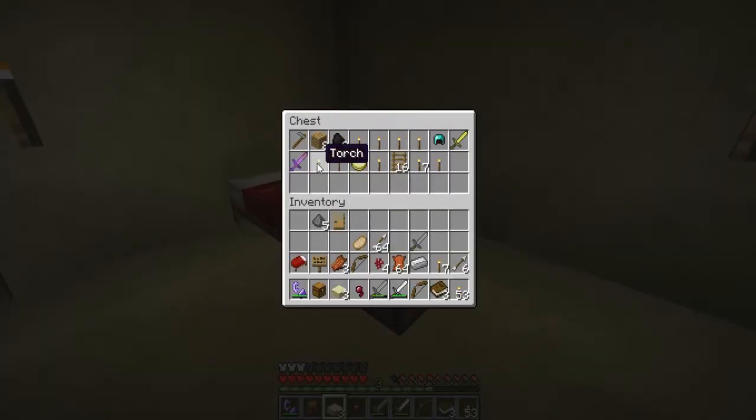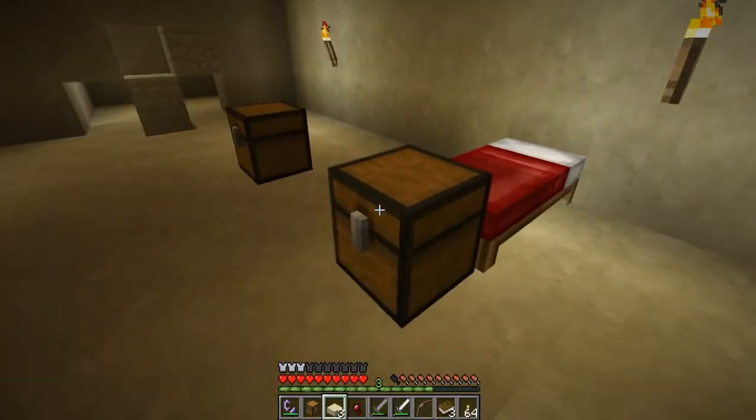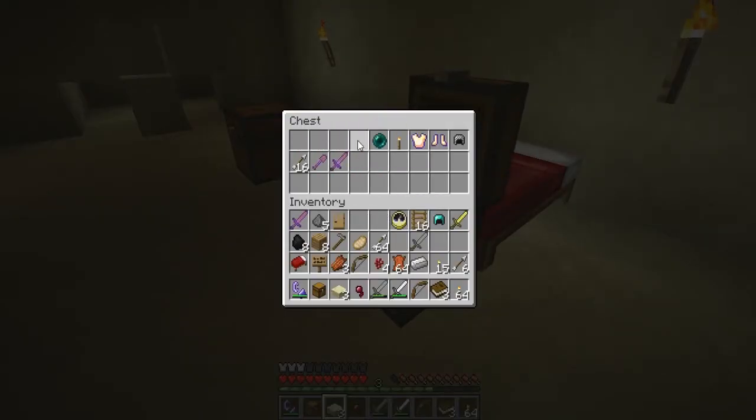Let's do a little scope here. Scoping. Diamond helmet. That is good. A clock. And a sword. And a wooden sword. Everything's welcome at this point. Nice. Those are better than mine.